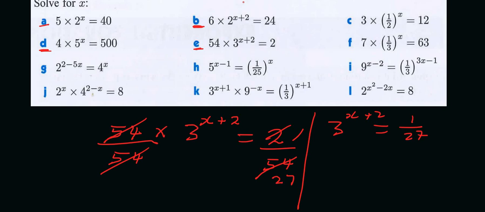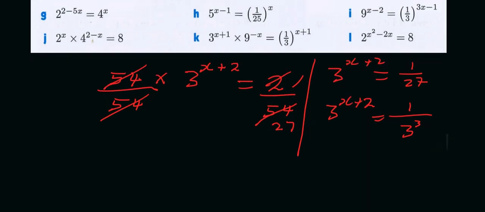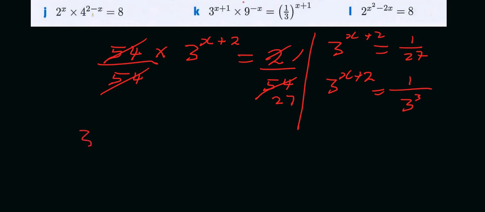So since the base on the left side is 3, we have to try and make the base on the right side to be 3 to a certain exponent that can give us 27. So this will become 3 exponent x plus 2 equal 1 over 3 exponent 3. So 3 to the power of 3 is 27. So right now we can make this fraction a whole number by changing the positive exponent to a negative exponent. So let's quickly do that. When we do that, we're going to have 3 exponent x plus 2 is equal 3 exponent -3. So we have changed the positive exponent over here to a negative exponent now.